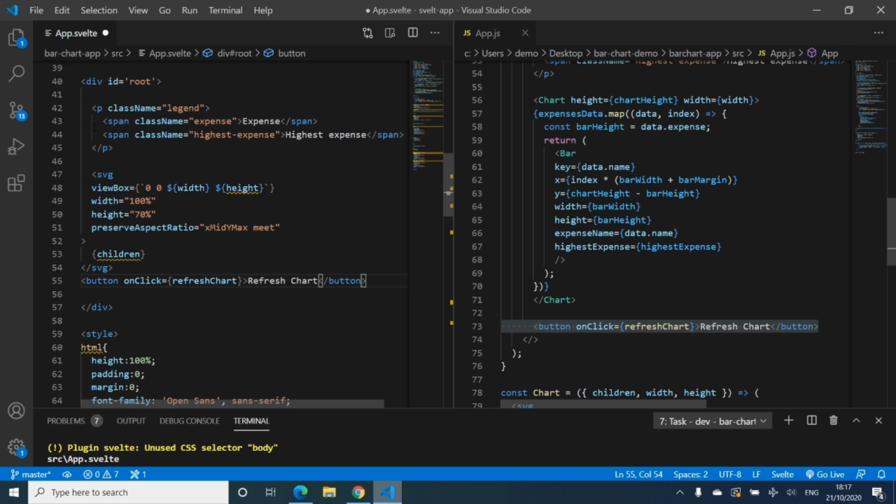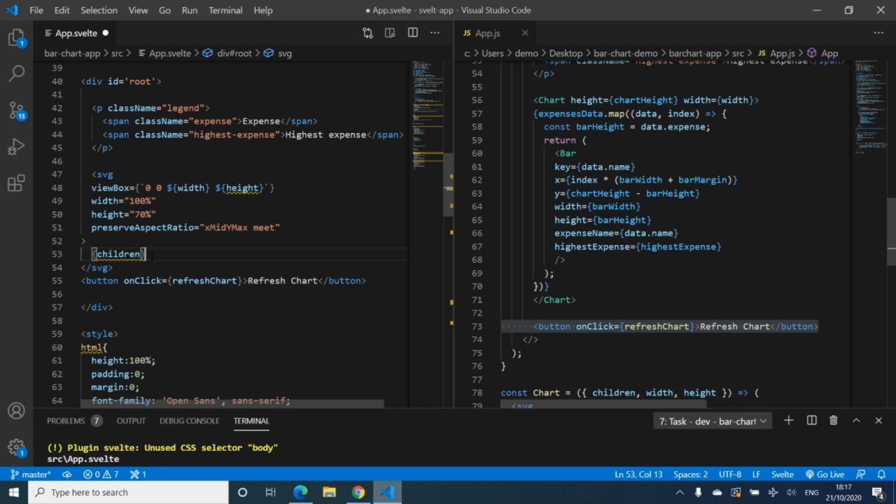Okay, now we need to paste in, I'm trying to think.